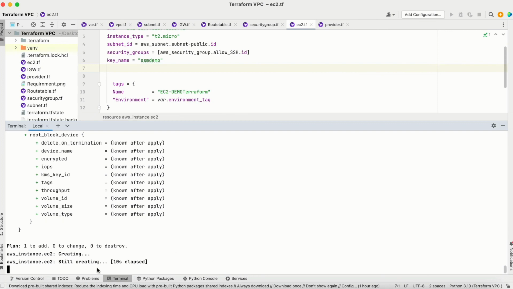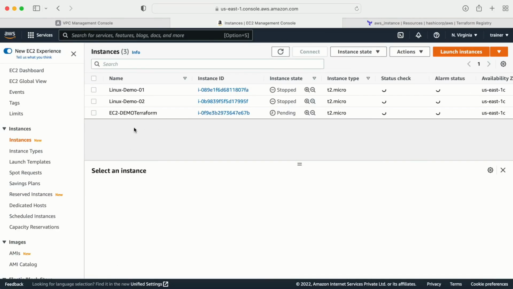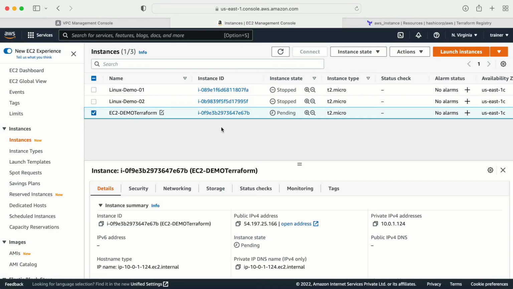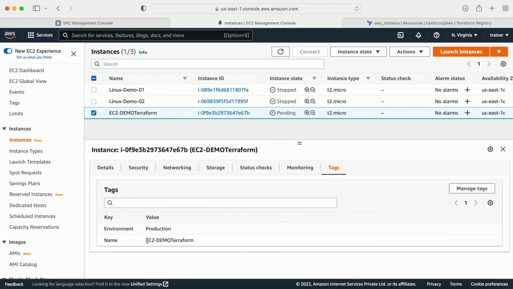Okay, my EC2 is in the process of creating, so let me go to my console, refresh it here. Yes, here I can see one of the instances in the process of creating, and let me go to the tag value. Here I can see environment production and the name.